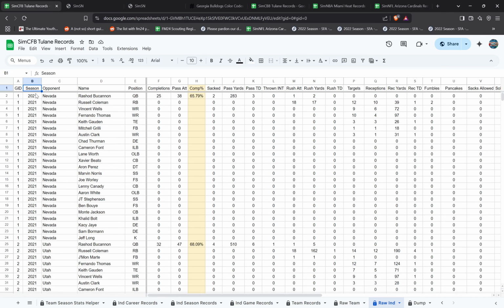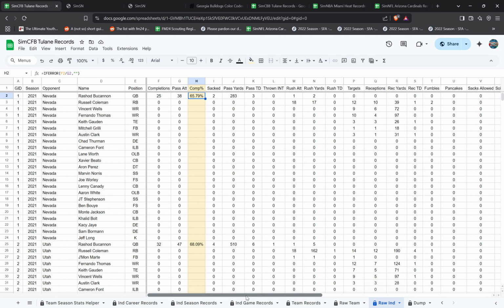Then you put the season that the game occurred, who you played, the name of the player, their position, and you fill out their stats for the game. The majority of these stats are just found in the box score. Completion percentage and anything in this yellow highlight is calculated by itself. The yellow highlight just means that you leave that blank and it calculates itself.